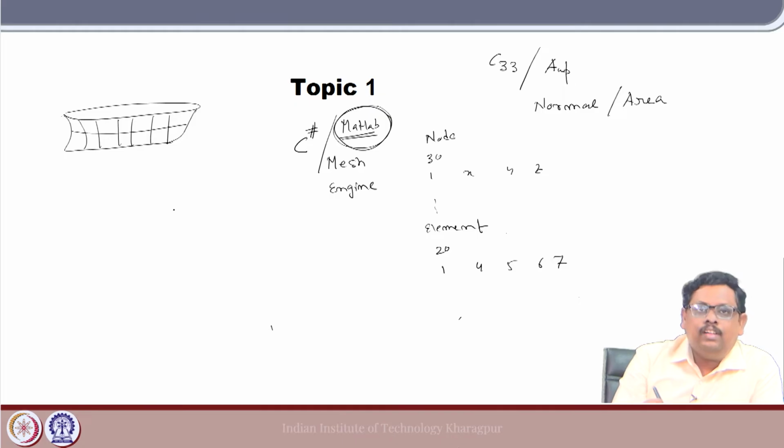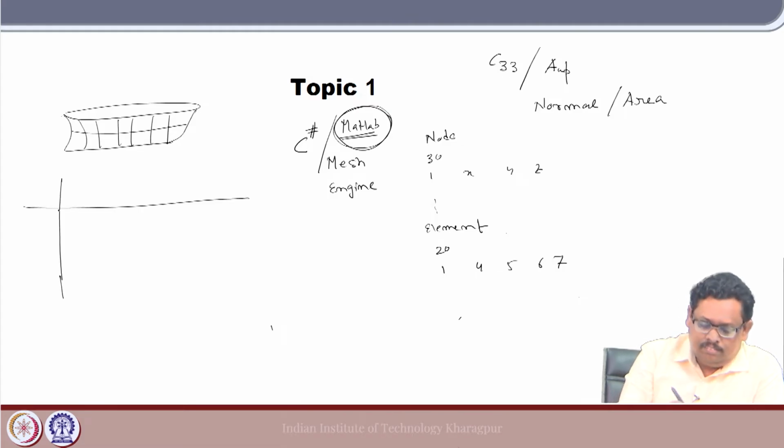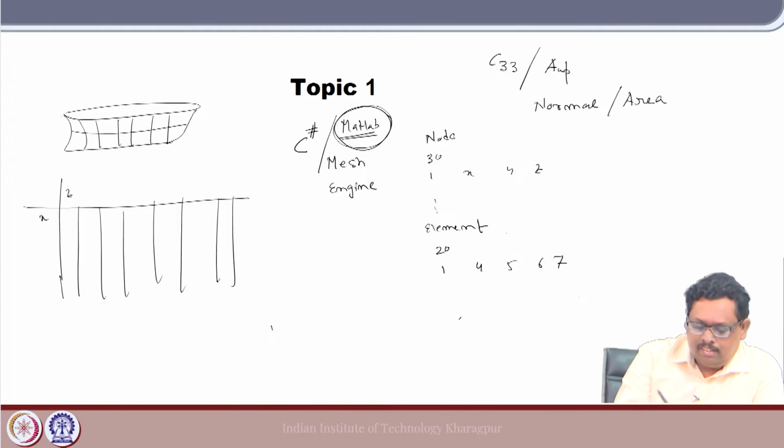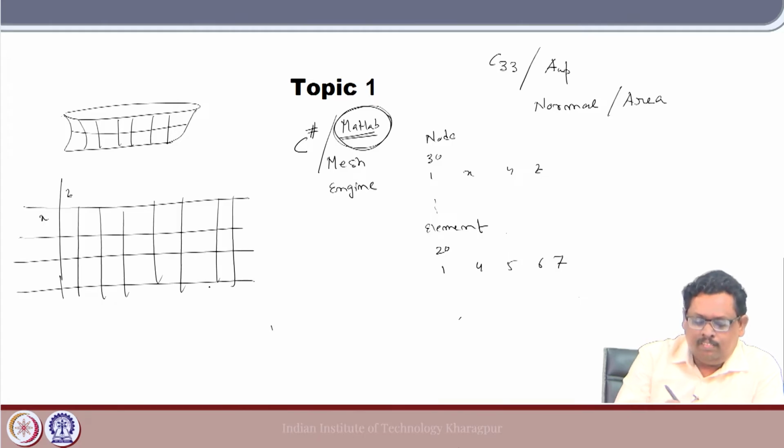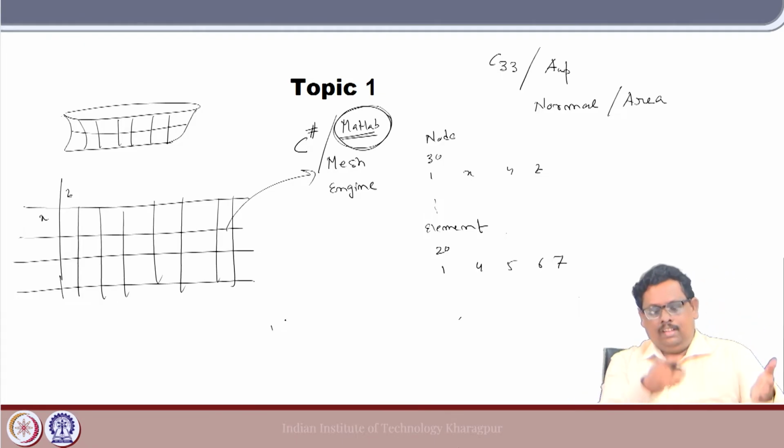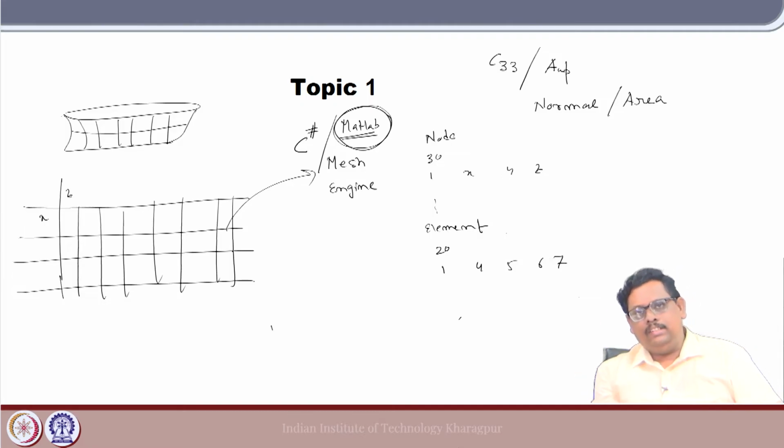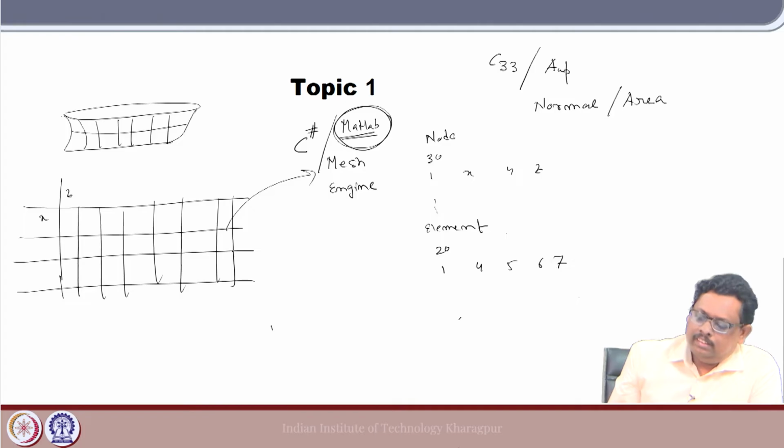Now, in the MATLAB code, what is it doing? Suppose I have a series of data, that means I have station versus z, an offset table. If you give me the offset table, from this offset table I can get the mesh to calculate the added mass and damping for the body. So, if you give an offset table, it can convert it to the mesh. That thing we actually did.